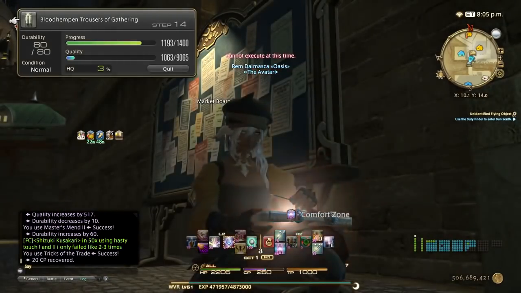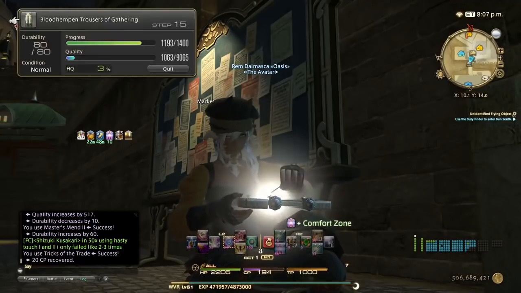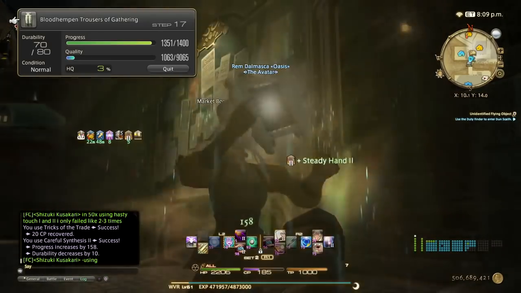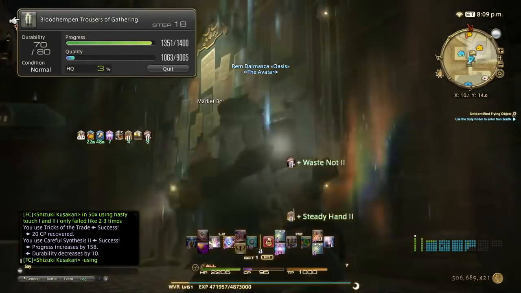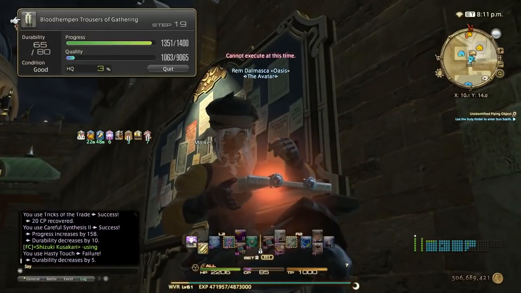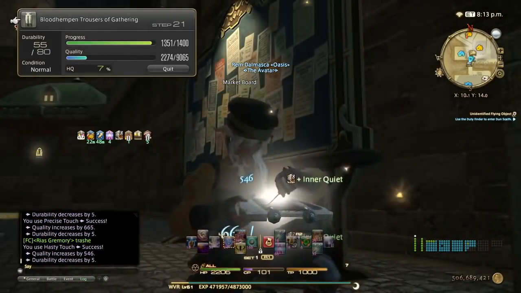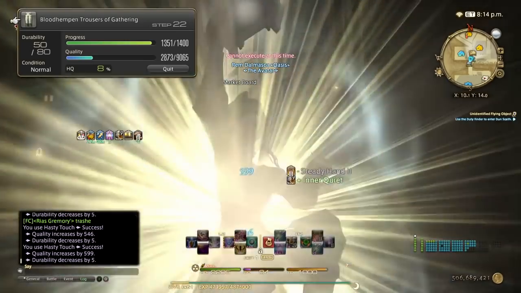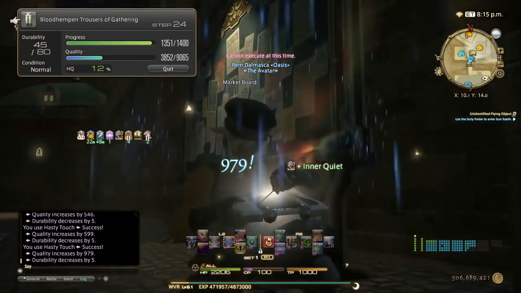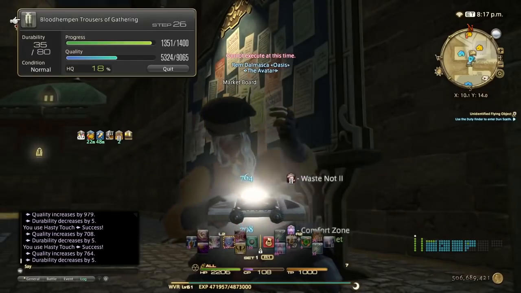Hit Tricks of the Trade again. Refresh Comfort Zone. Do that Careful Synthesis 2 that we need to be 1 away from the finish. Refresh Steady Hand 2. Waste Not 2. Work on some more Hasty Touches. And we still have enough CP for another Precise Touch since we got a Tricks of the Trade. Boom. Hasty, Hasty. Refresh Steady Hand 2. Hasty. Hasty until 15 durability left.